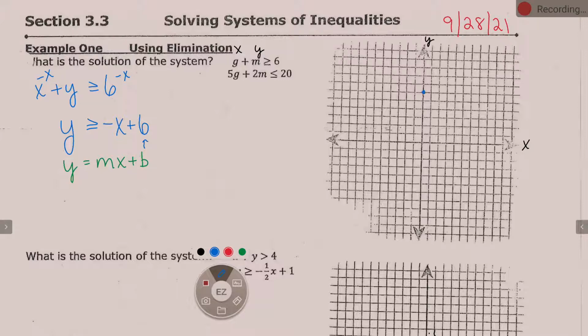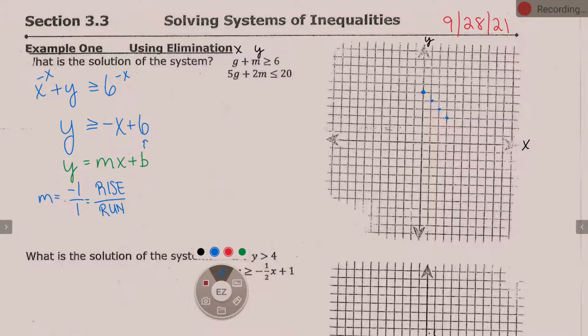You know, the quality of this graph is not great, but when I blow it up on here, it's even worse. Okay, what about my slope? Down one, right one. My slope is this invisible negative 1. What is negative 1 as a fraction? Negative 1 over 1. And what's my phrase? Rise over run. So from that point, I'm going to rise negative 1, which means I'm going to go down 1, right 1. Down 1, right 1.